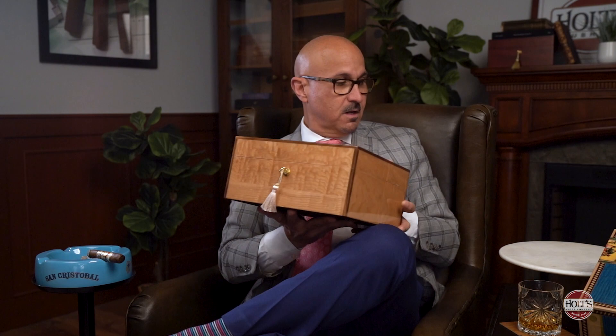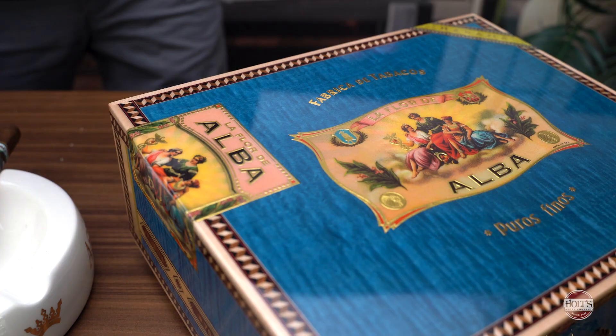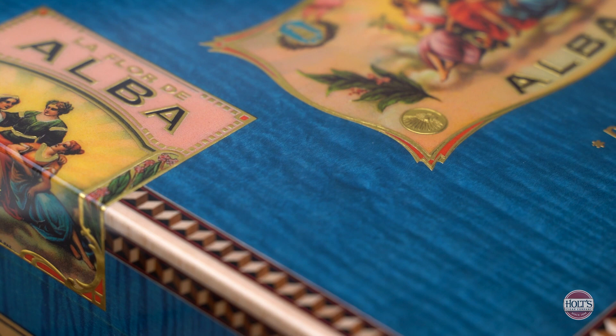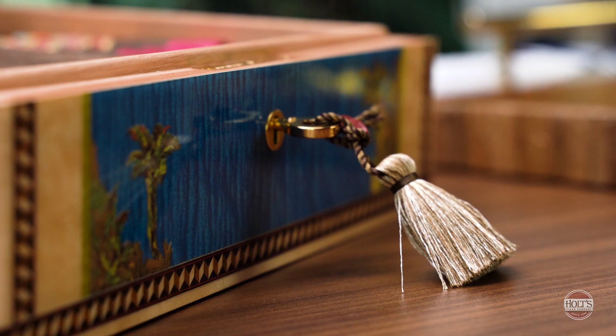Which leads us to the final tier — a higher-end desktop humidor. This is the LE Blue, which reigns supreme when it comes to high-end desktop humidors. These roughly start around a thousand dollars, and what you're paying for is craftsmanship. These are all handmade in France — the company's been around for many, many years. I have one myself at home that I've had for over 20 years and it runs like clockwork. I fill the humidification device once a month and it keeps my cigars absolutely perfect. It comes in a multitude of colors and designs. This is the Alba — all hand-laid marquetry. It takes about four months to produce one of these. It's a real conversation piece and something you can hand down for generations. The LE Blue is exquisite quality.